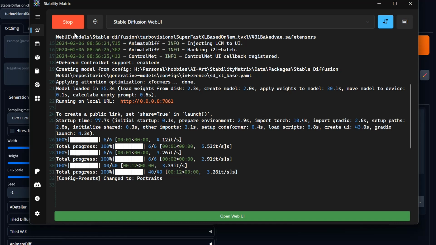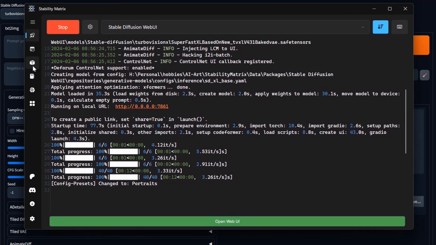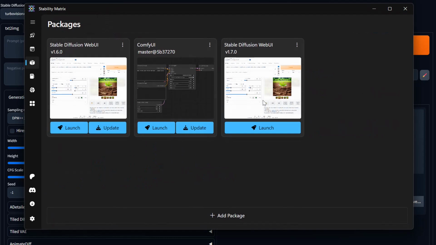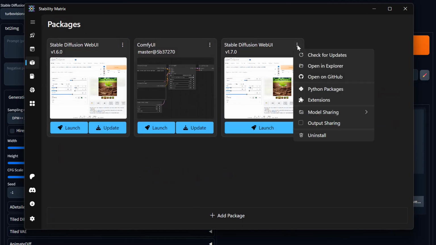The other thing, when it comes to the actual loading, I'm using Stability Matrix. It allows me to organize my installs. Recently they've also introduced the ability to manage your extensions as well. It's just a great interface for centrally managing everything. Makes things easier. They've done a lot of improvements stability-wise.